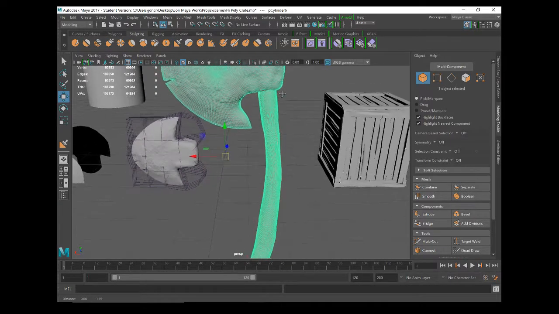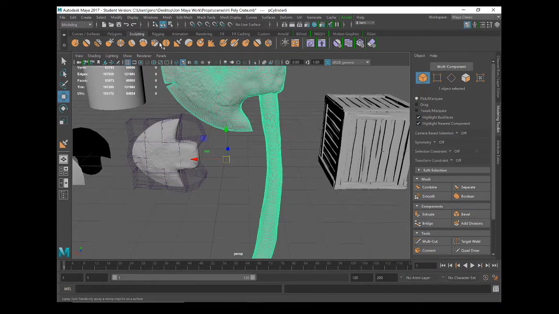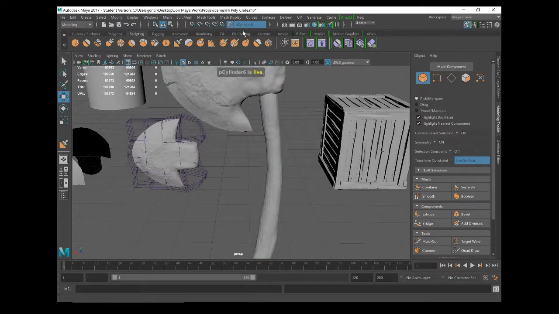Now, to do this you have to use the live surface. This means that our tools will snap to whatever surface is selected. I've turned this on now, and it means that our tools will all snap to the object that we have selected here. We have a live surface, so all of these constraints, all the transform things, and all the tools that we use are going to be stuck to the surface of this object.